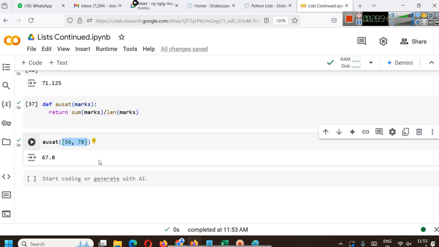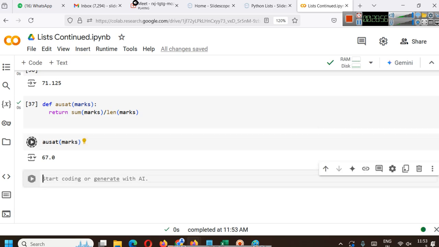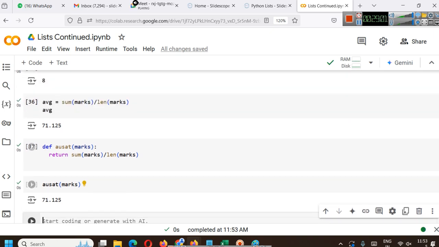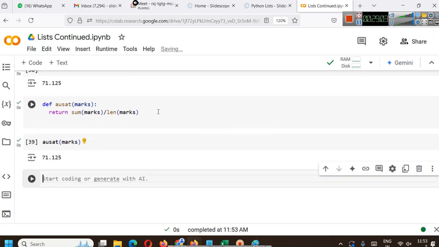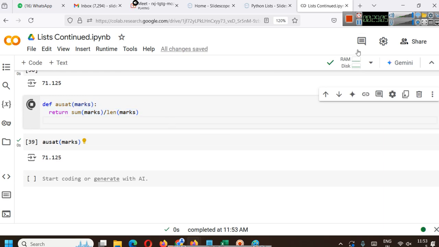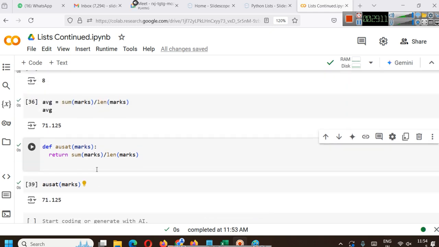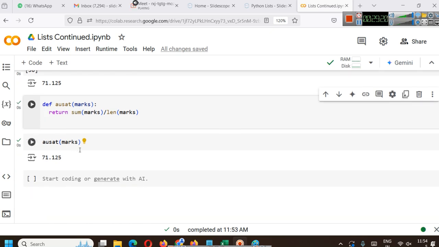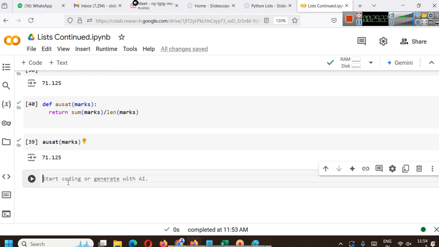An iterable value is a list, so we can also give the name of that list. Do you get this part or not? So this is a simple way of creating a method. Obviously, creating your own function will require more explanation that we will study later. But this is one simple way.